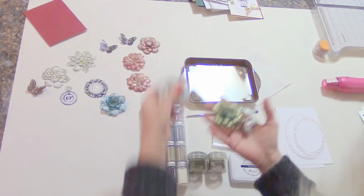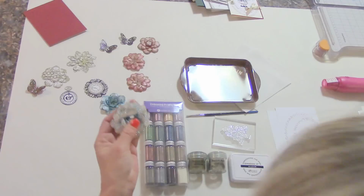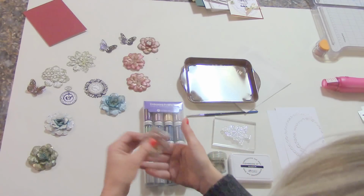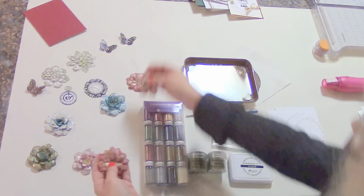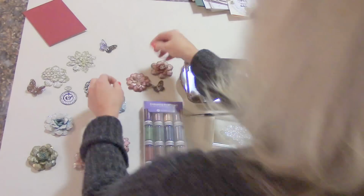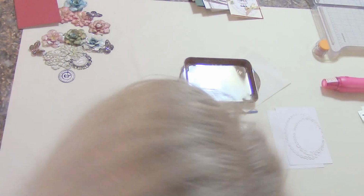And here are some flowers, different ways you can take a flower that perhaps you want to dress up a little. This one's kind of a frosted effect here. This one, I have some gold around there. Just real easy, quick things you can do. Butterflies. This was a butterfly punch, and I embossed with some different colors on there. And then some clocks. So I'm going to push this all aside.